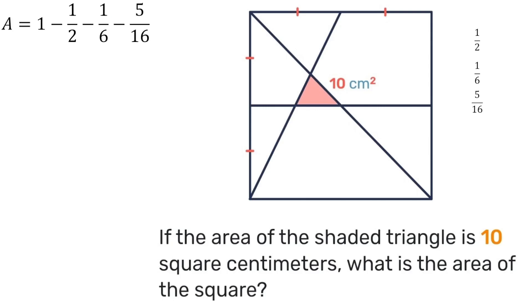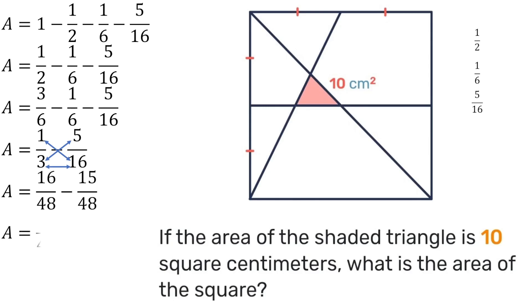So we want to subtract all of those areas from the unit square. So one minus a half minus one sixth minus five sixteenths. That can be done various different ways. I'm going to do it this way step by step. First one minus a half is a half. Then a half minus one sixth, well the LCM will be six and I can express one half as three over six. Three over six minus one over six, that's going to be two over six which can be reduced to one third. So one third minus five sixteenths, we can do that easily by just basically cross multiplying the numbers and multiplying the denominators. So one times sixteen is sixteen, five times three is fifteen, three times sixteen is the LCM of forty eight. So sixteen minus fifteen is one, so the area of that shaded triangle is one forty-eighths of the entire square.